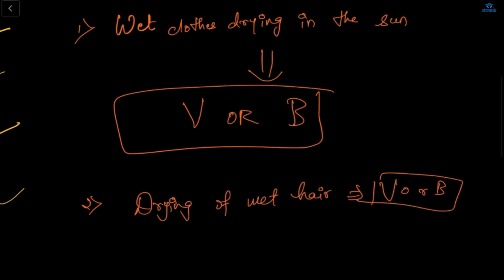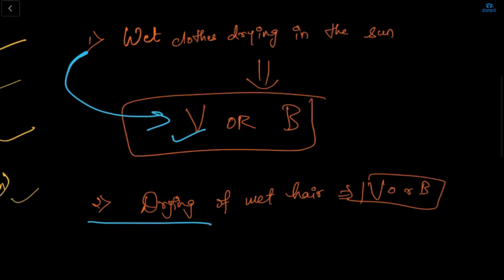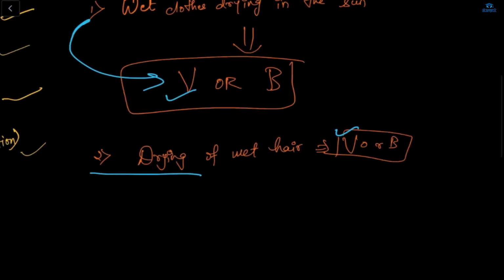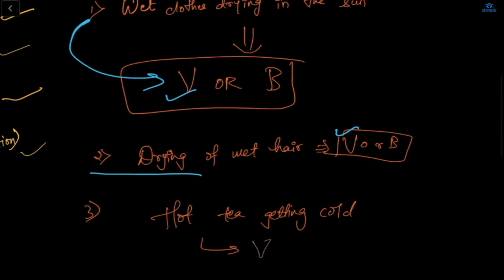Okay, so here you said vaporization for the first part. And what about this question? Drying of wet hair is vaporization or boiling? Is it vaporization? Yes, it is vaporization. One more last question. Hot tea getting cold. Now, is this an example of vaporization or boiling point? Hot tea getting cold. Okay. So this is also a process of vaporization.